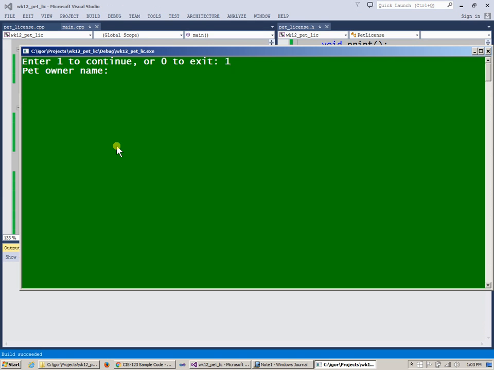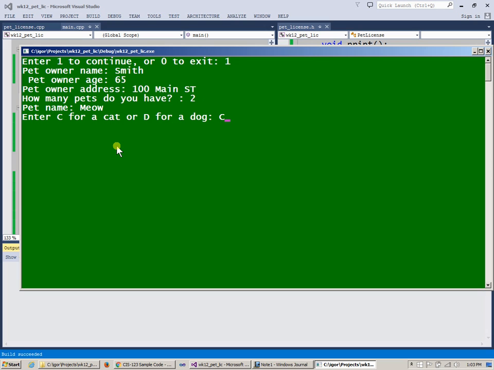Okay, so number one, owner name, right? Then age 65, so that we can see the difference. The address. 2 pets. This is a cat. 2 years. Orange.